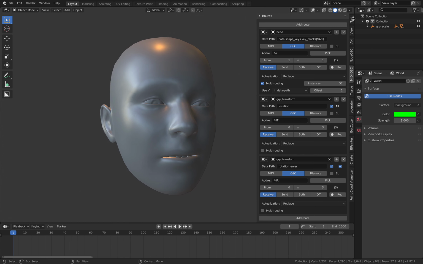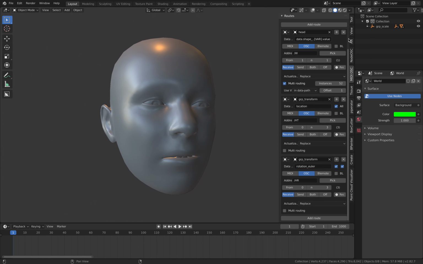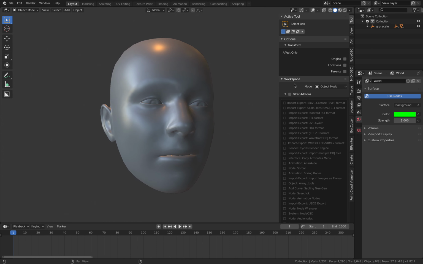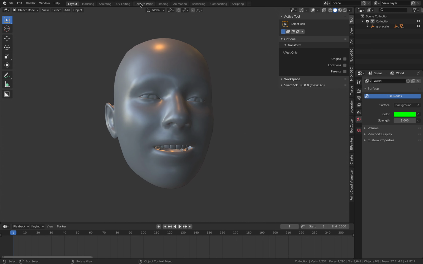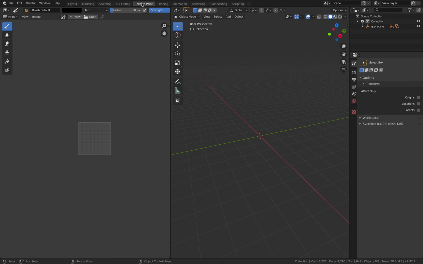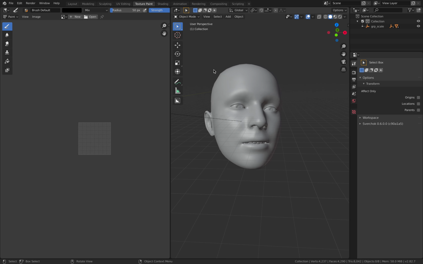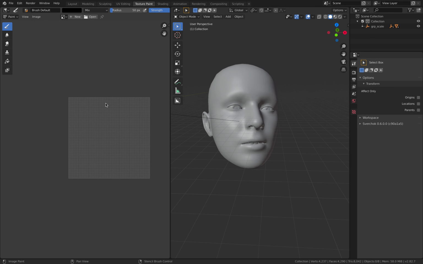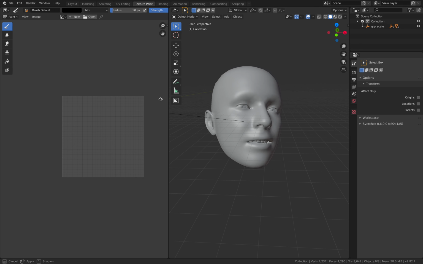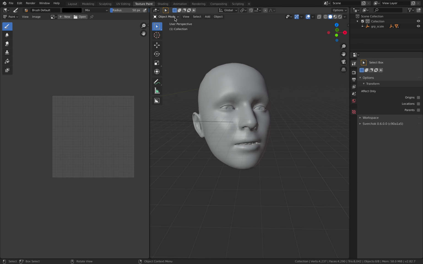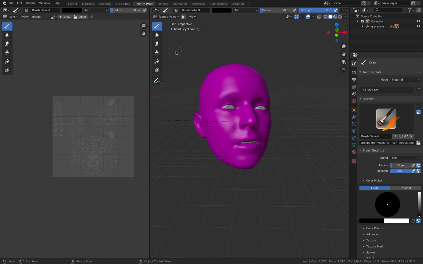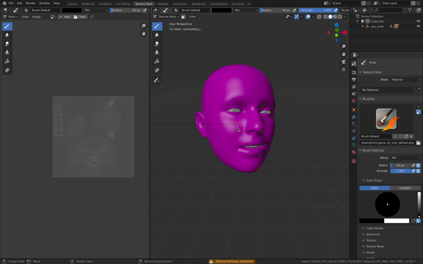Okay, normally I'm gonna switch to tools. Well, actually, texture painting is here. There's this tab. You click texture painting, and now I disappear. By default, you get this 2D texture, and you have this 3D area to do painting, right? Then you select the objects, go to texture paint mode, and your face turns pink. That means you don't have texture yet.